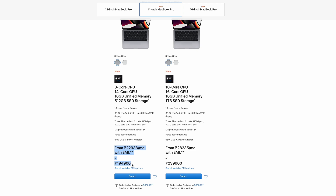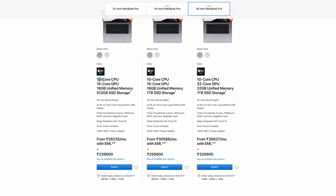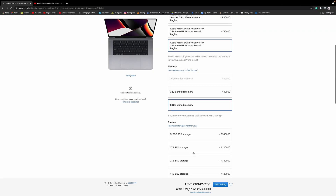With all these specs, it should come as no surprise that these are costly. Taking prices in India in rupees: the 14-inch starts at ₹1,94,900 and goes all the way up to ₹5,79,900. The 16-inch starts at ₹2,39,900 and goes up to ₹5,89,900. The AirPods 3 are ₹18,500 and the HomePod mini still starts at ₹9,900 for all the new color variants. I feel Apple has really made sure these MacBook Pros give the pro feel for all the pro people out there — and hence the price is so high. These are truly the supercharged MacBook Pros.